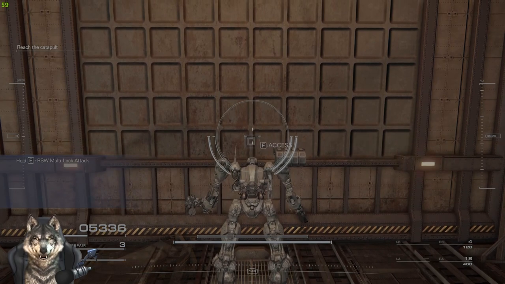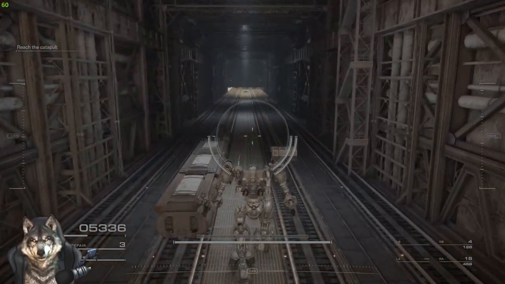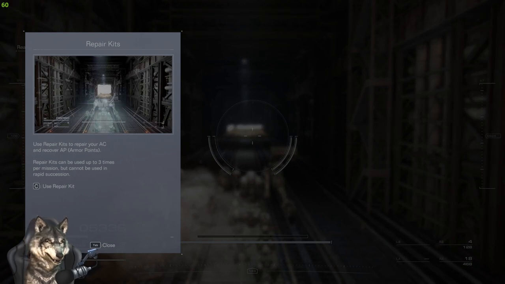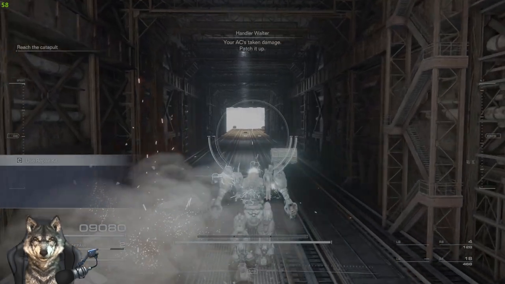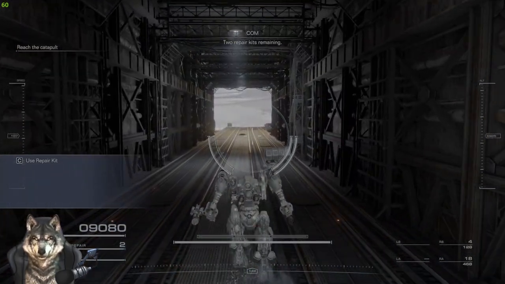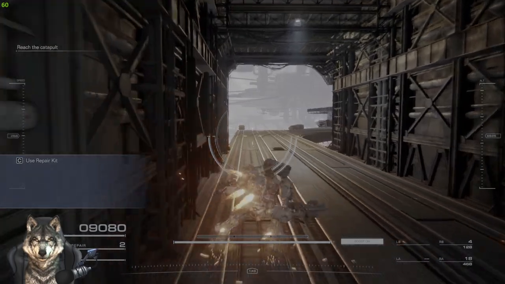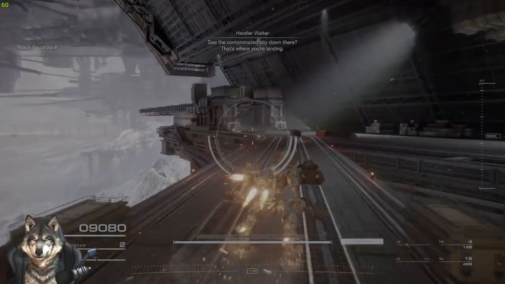So, how do I exit? Press Y, don't press F. Use repair kit to repair your AC and recover AP points. Your AC's taking damage. Patch it up. Already done that. Repair kits remaining. Alright, there we are. See the contaminated city down there. That's where you're landing.